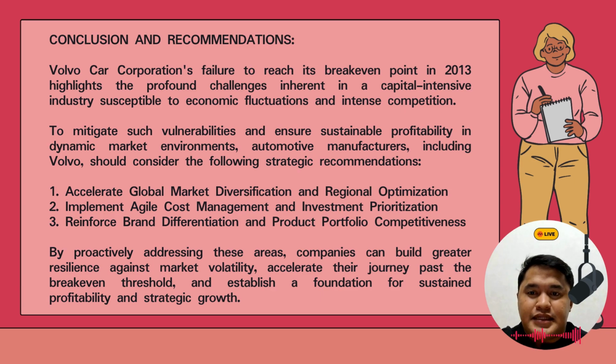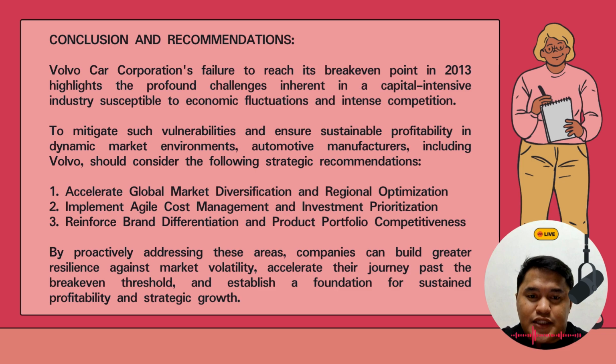To mitigate such vulnerabilities and ensure sustainability and profitability in dynamic market environments, automotive manufacturers, including Volvo, should consider the following strategic recommendations. Accelerate global market diversification and regional optimization. While European markets were weak, focusing on rapid expansion and market penetration in high-growth regions like China and North America is critical to offset regional downturns. This involves tailoring products, offerings, and marketing strategies to specific regional consumers' preferences and regulatory environments to maximize revenue potential. Implement agile cost management and investment prioritization.